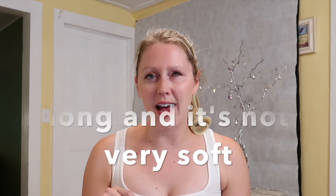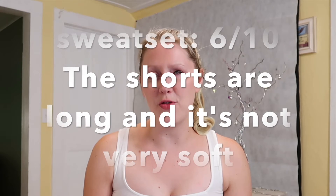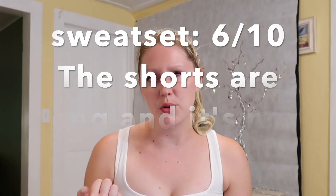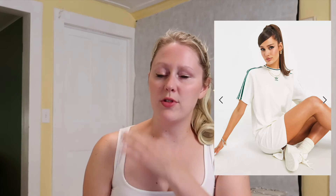I paired it with a baseball cap in pretty much the same green — I think ASOS made the hat to go with this whole outfit, even though they're not made by the same people since Pull & Bear made the shorts and sweatshirt. The last piece I got was an Adidas Originals Tennis Luxe logo t-shirt dress. It's a cool A-line dress, short, with Adidas stripes on the side in that exact same green, so I can mix and match them.